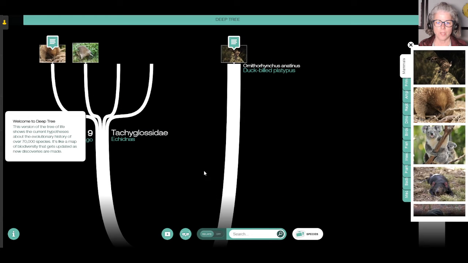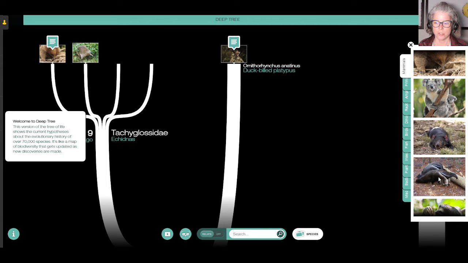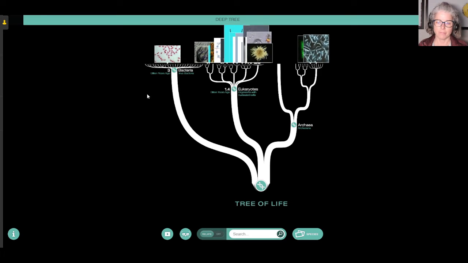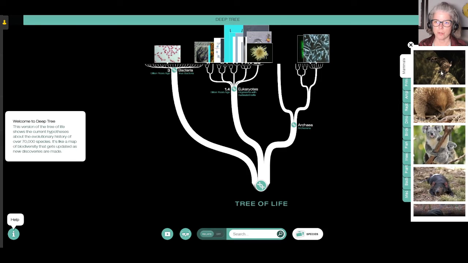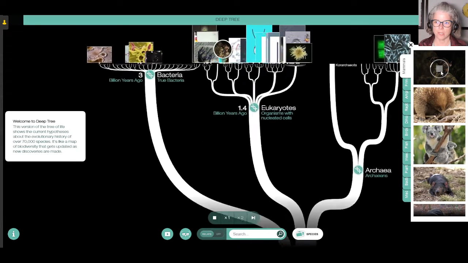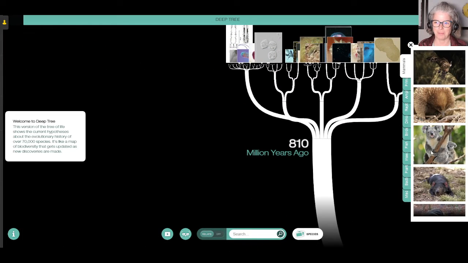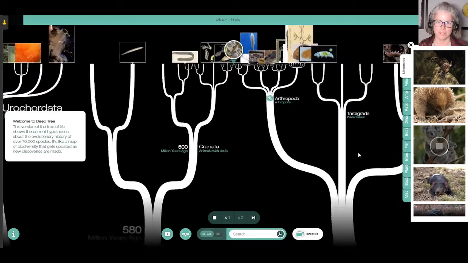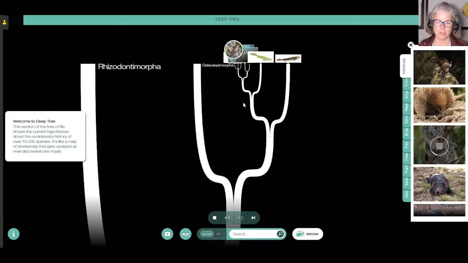Okay? So then you're going to go back and you're going to select another species. And again, we're choosing two mammals. So I can either go back out. There might be an easier way to do that than what I just did, but it doesn't matter. I can go back out and then get back to my tree. And I just flipped duck-billed platypus again. I didn't want to. So let's go to select koala. So then it's going to take me through to the koala bear. And remember, you got to choose two.